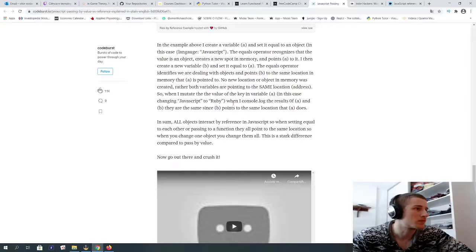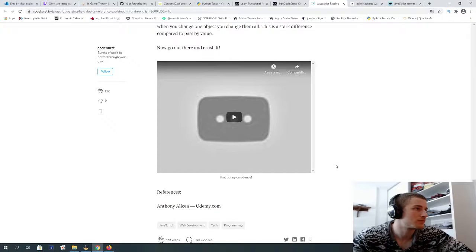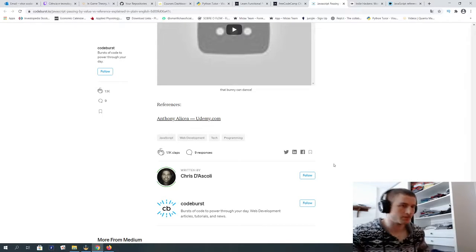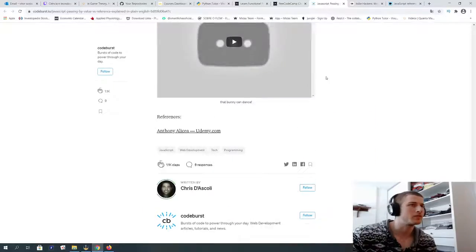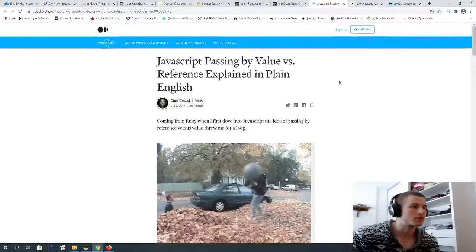I create a variable. It says I can create a variable and make it equal to the array outside, but it's going to point to the same place in memory.